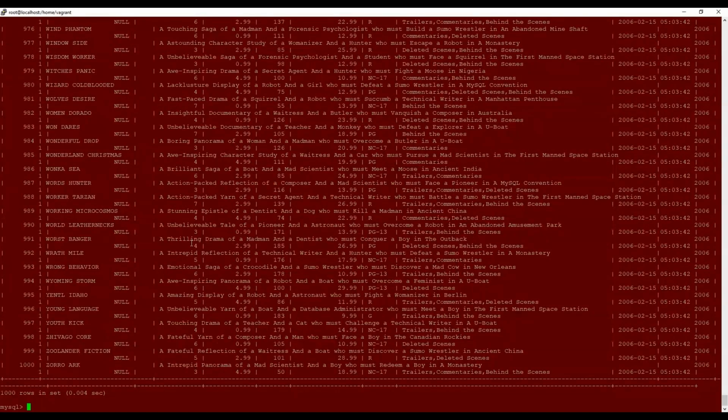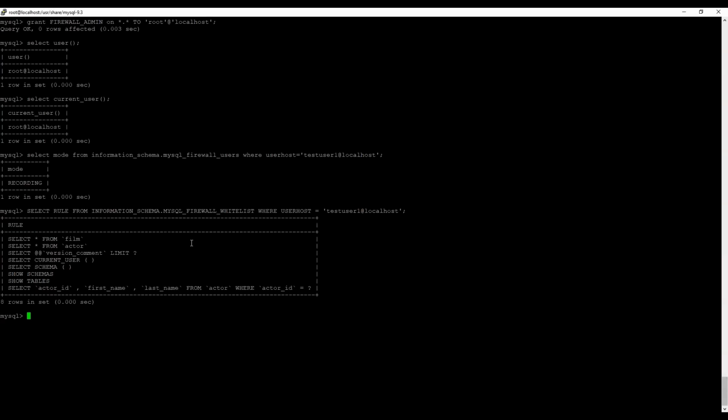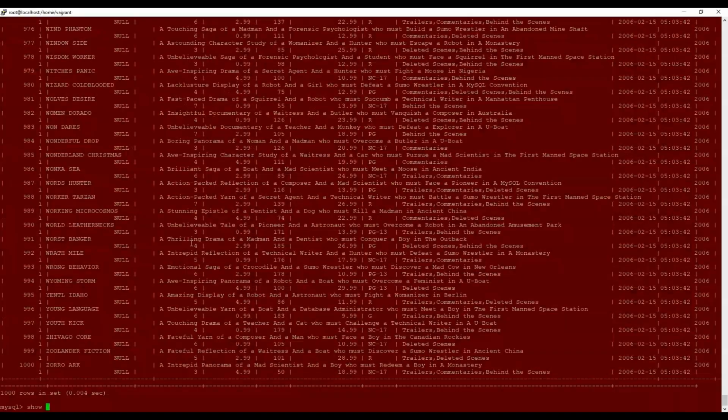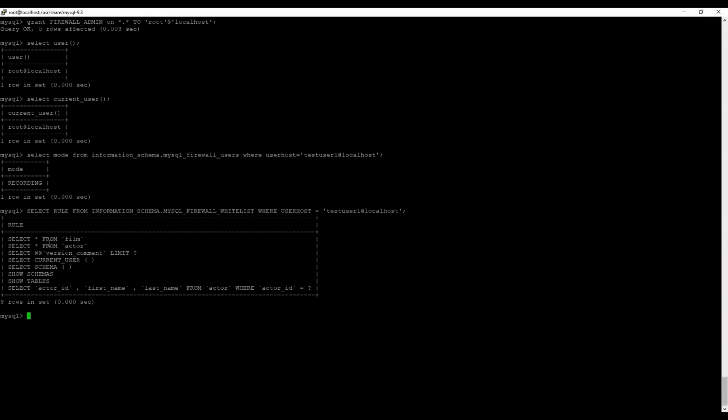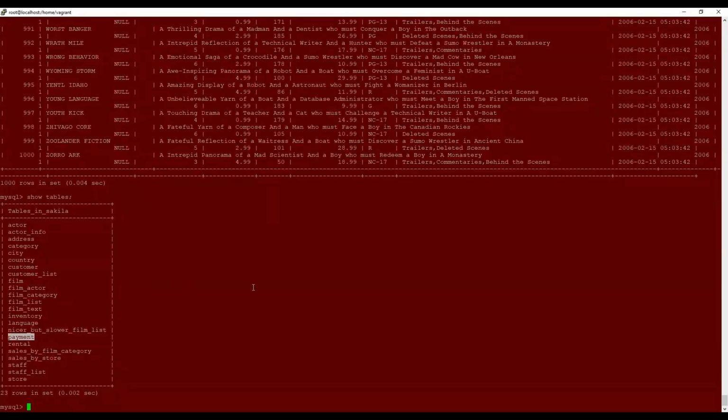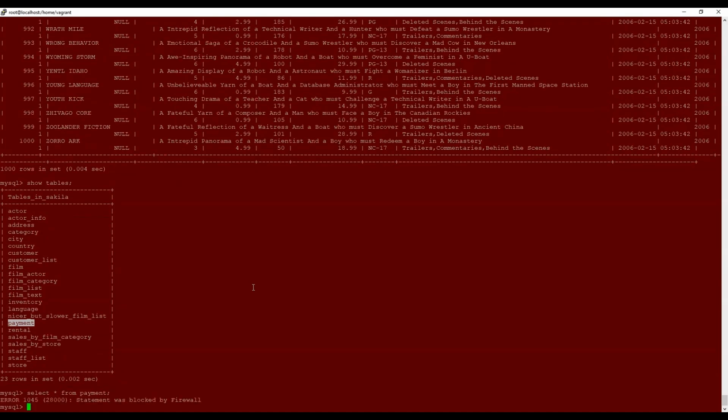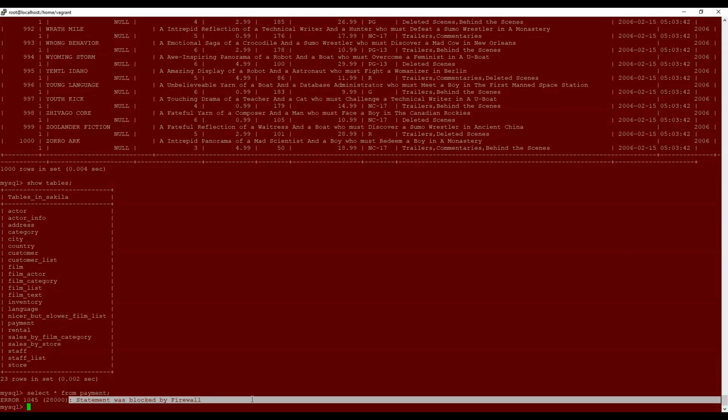Let's try to run show tables and access some other table which is not there in the allow list. This payment table is not there in the allow list. It is not an acceptable SQL for test user 1. See, statement was blocked by firewall.